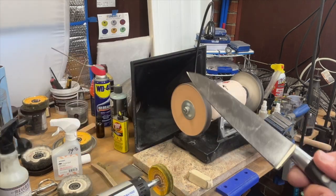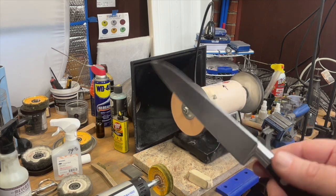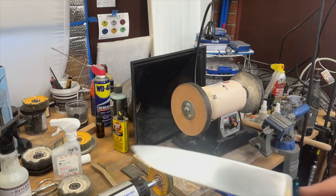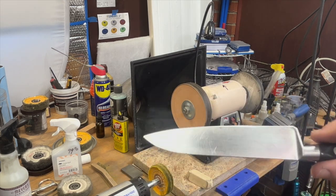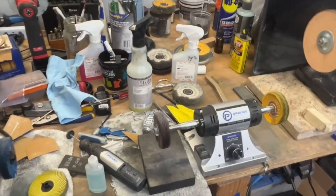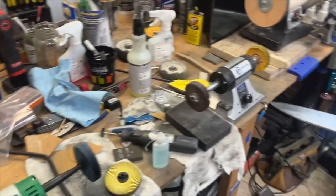This is all done except a little bit of cleanup. Normally I do the cleanup first. I didn't today. Just be careful if you do your cleanup second not to dull the knife when you do it. This isn't going to get too crazy. I'm just going to do a quick touch up on my dental abrasive, but I will show you the finished knife here so you can see what it looks like.